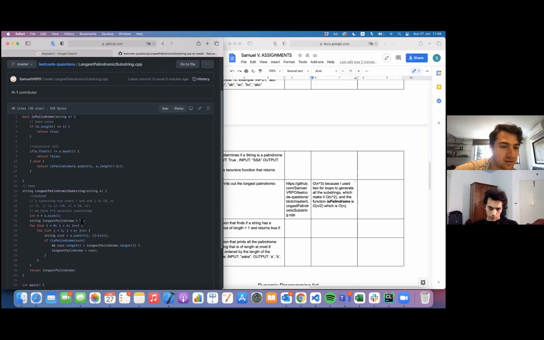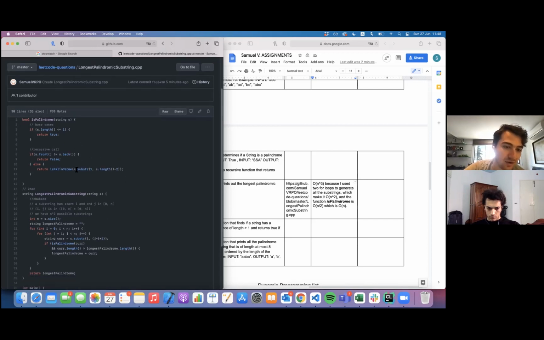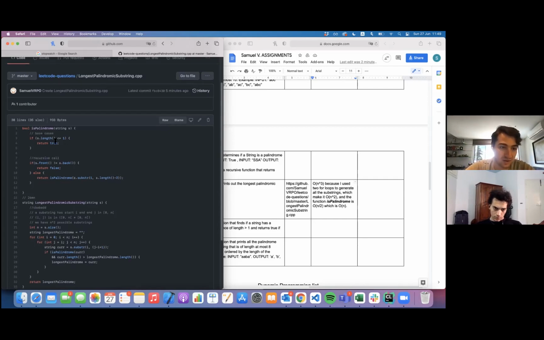The memory complexity is, I'm going to say n, because it's doing the entire substring, then a substring, and before we get to this point, it's saving the whole stack.